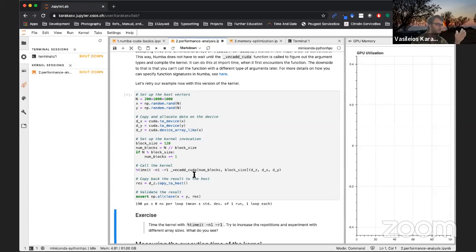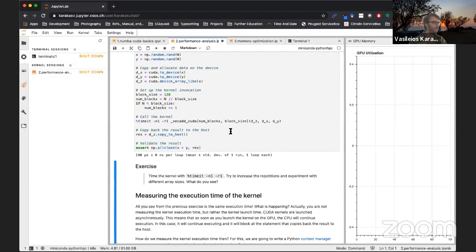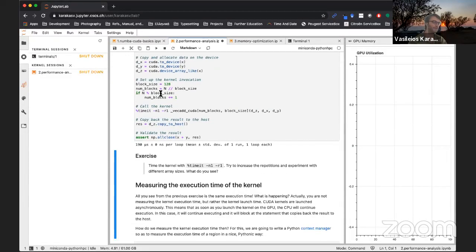They execute the code so fast, regardless of the array size. Well, actually, that's not true, and it couldn't be. We wish it would, but it's not. So actually, what is happening is that we're not measuring the kernel time. We're only measuring the kernel launch time. And that's why it's almost constant at around 200 microseconds.